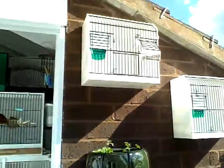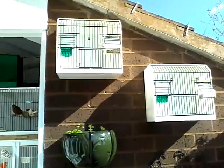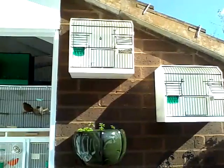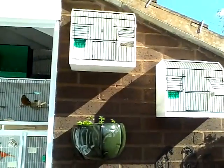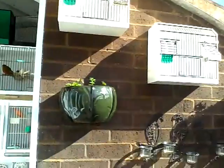Just up here on the wall I've got two spare cock diamorphics, which is nice, just leave them out singing. If I have any problems with any of the other cockbirds, at least I've got some replacements.